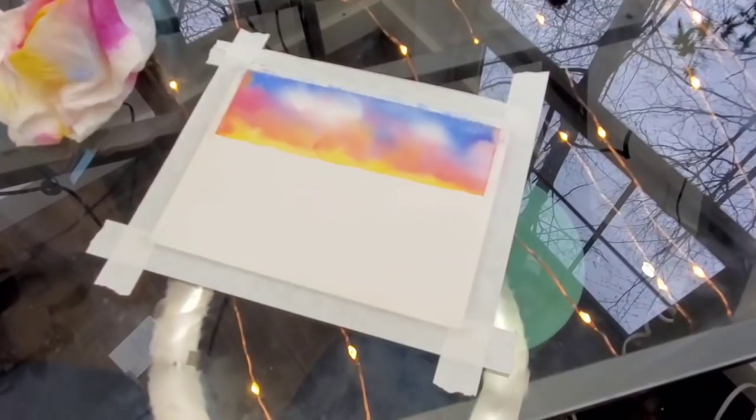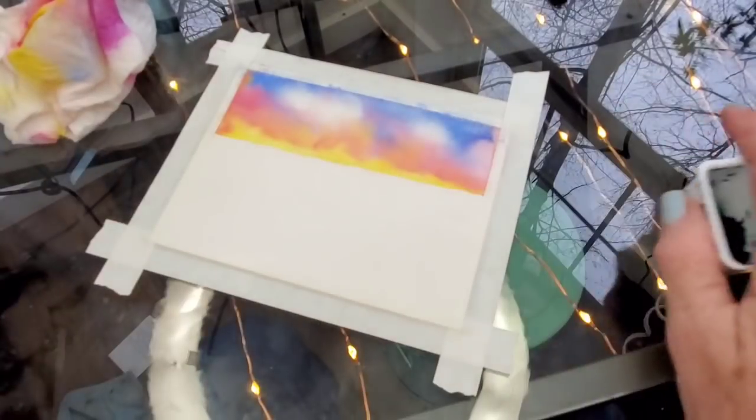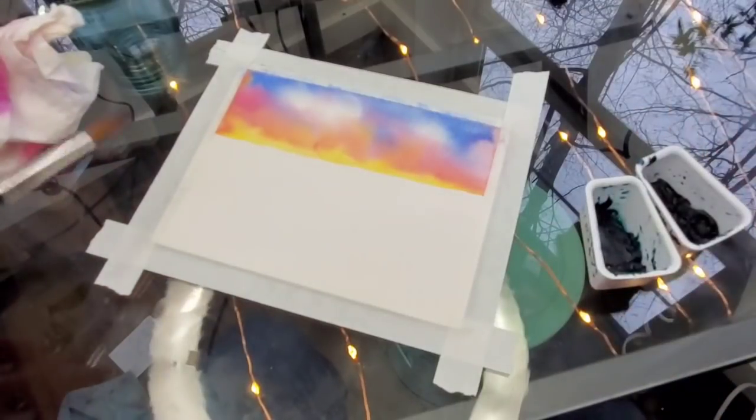Now, I'm going to go in with a little bit of, let's see, I think I'll use, you could use phthalo blue. I'm going to go ahead in with some Mayan Blue Genuine, and let's see here, I want to use a little bit of turquoise, ultramarine turquoise. I'm going to use both colors.